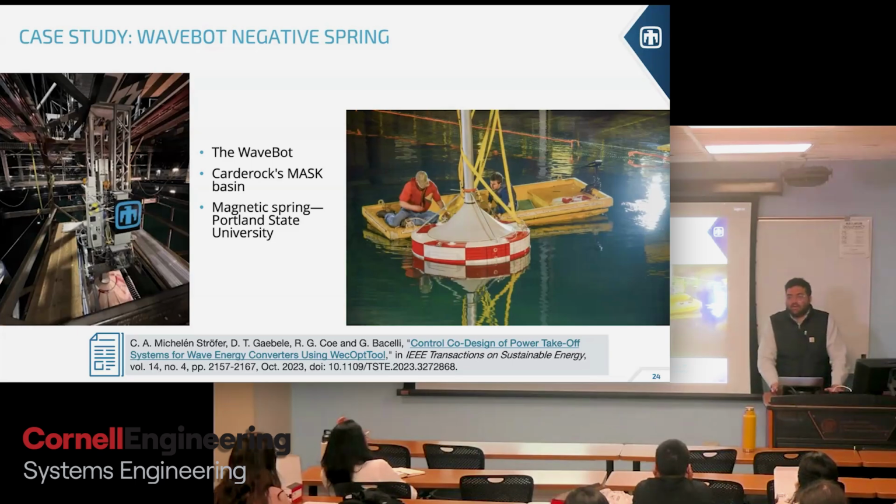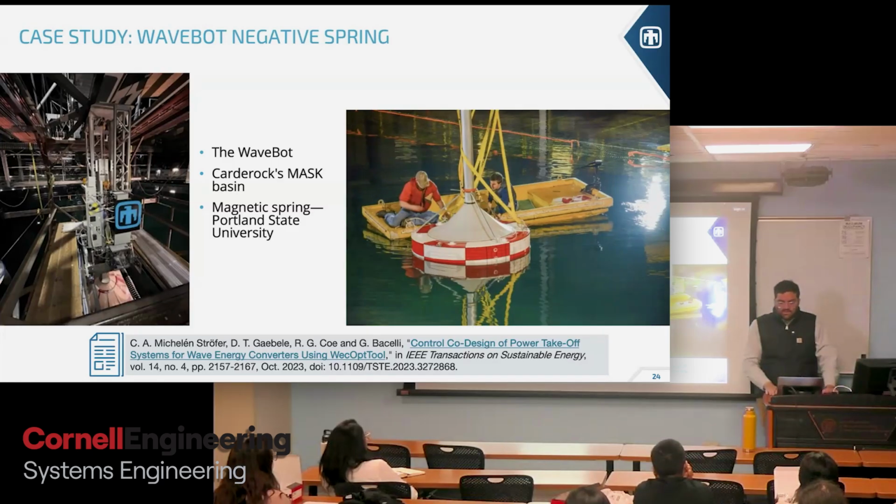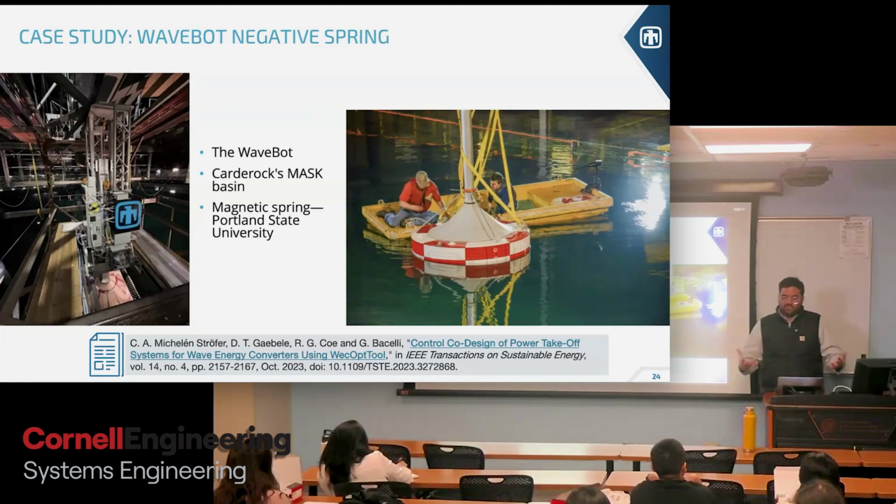And the reason we went to the largest one is when we did hydrodynamic tests, it doesn't matter if you go really small, as long as you're not in the millimeter scale where surface tension matters. There's very accurate scaling laws for scaling the forces and wave structure interactions to real size. That's not the case with power takeoff and generators and that whole chain. Actually, we don't have good scaling laws, and friction has a huge effect the smaller you go, where it has a smaller effect in bigger devices. So when trying to study power takeoff, electricity generation, there's no substitute to going as large as you can.